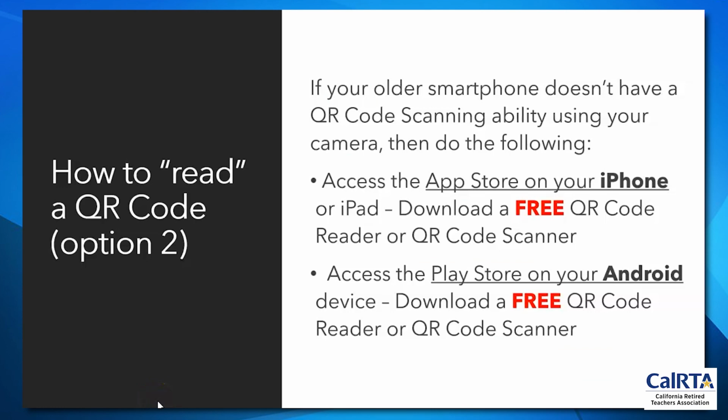Now, perhaps you're using an older smartphone, or you simply can't figure out how to use your camera to scan the QR code. Well, another option is to add a free, and I emphasize free, QR code scanner or reader app to your smartphone or device. If you have a smartphone, you can access the app from your app store with your iPhone here, or if you have a Samsung Android, look for the app in the Play Store, as you can see here.